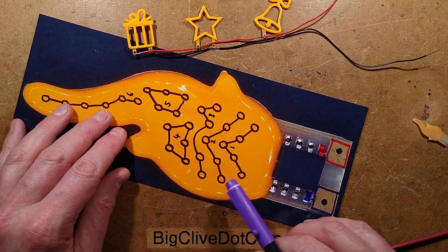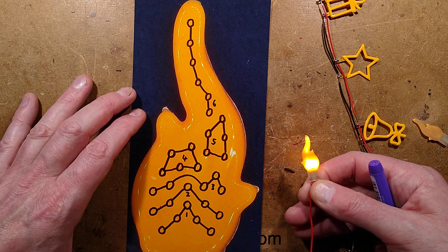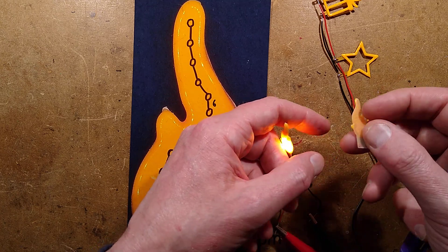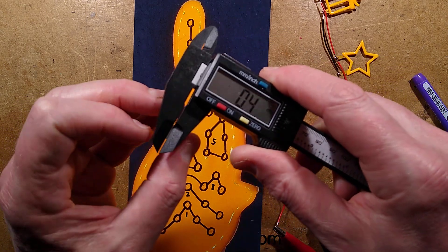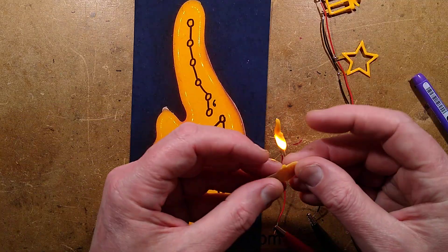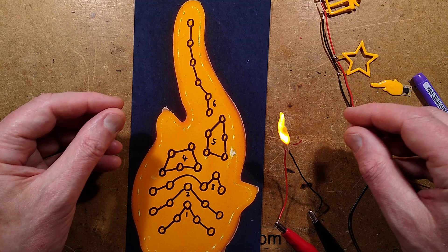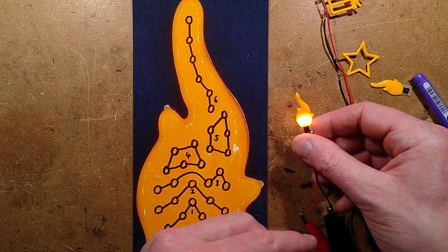The flame has undulating sections at the bottom that tend to waver backwards and forwards. Flipping it over, there's not really that much difference in brightness from one side to another — which is surprising because the LEDs are just on one side. It's relying purely on light shining through the thin circuit board material. Measuring with calipers: about 0.4 to 0.5 millimeters — it's small. The light shines through and there's another layer of phosphor gel on the back. These are arrays of LEDs with two distinct patches and then one at the top to give that licking-up-to-the-top-of-the-flame effect.